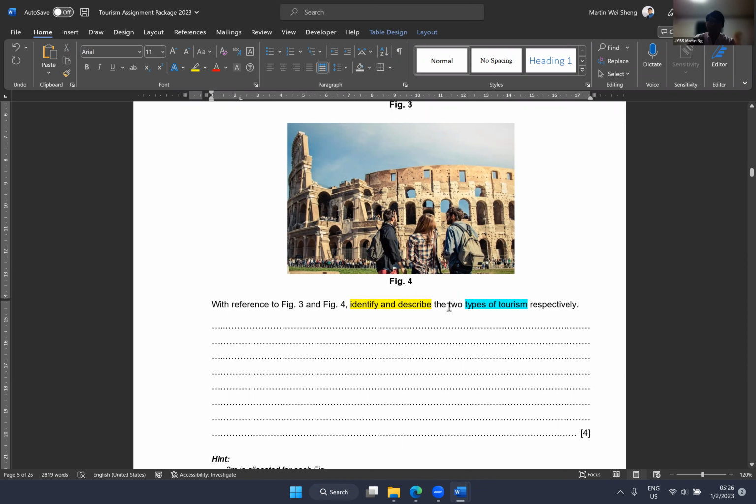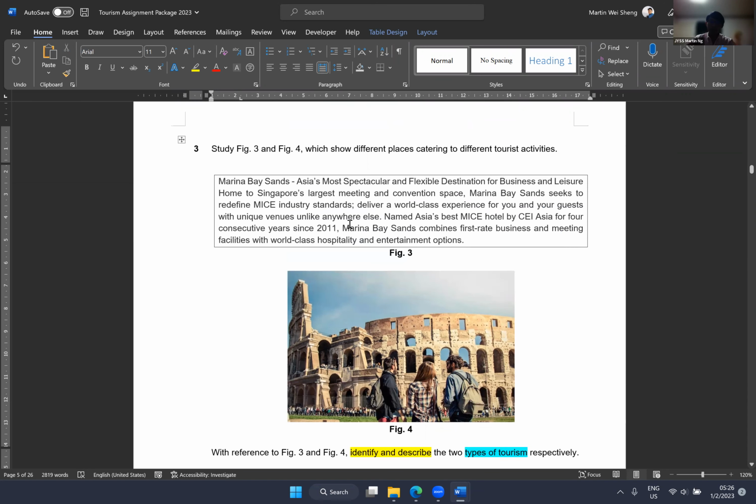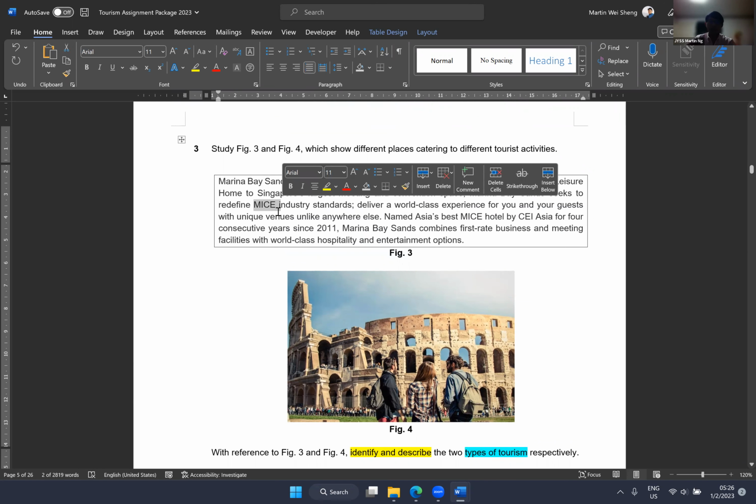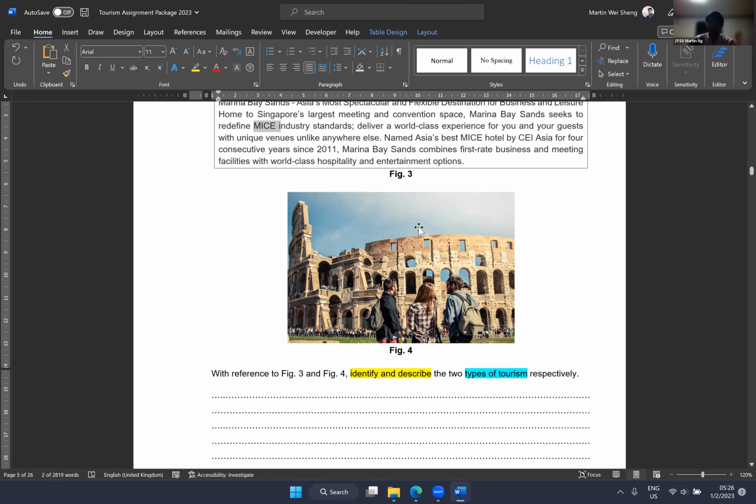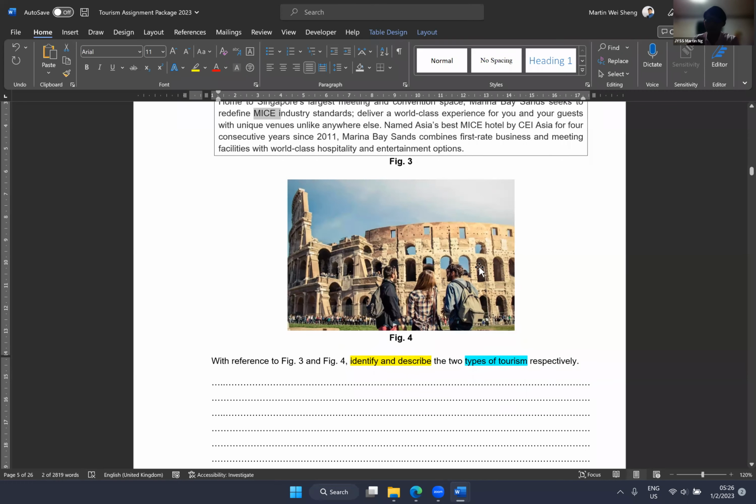Just take a look. First one, I already highlighted the keyword to you, so it shouldn't be too difficult. Second one, I already explained to you. This is the Colosseum, an ancient Roman building more than 1,000 years ago. People come here and fight to the death inside the Colosseum for the entertainment of the spectators.